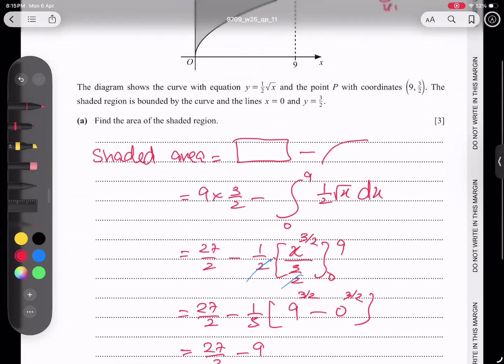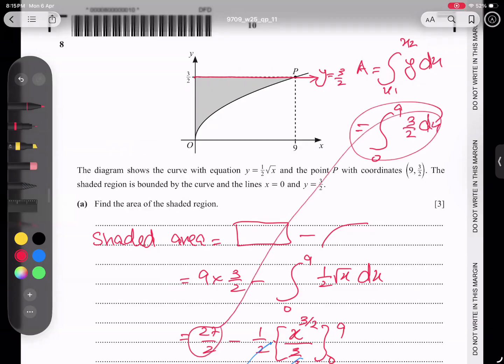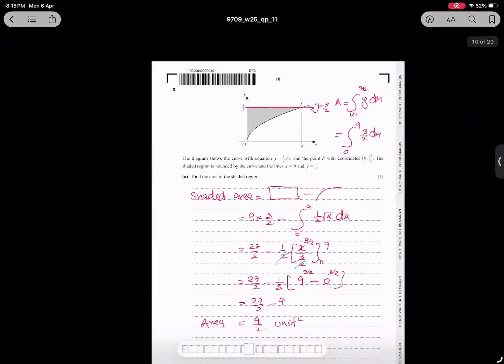Second way, if you want to find the line area, same criteria, but put the limits 0 and 9, and the line equation is what? If you don't know, I'll tell you: this is y equals 3/2. So I'm writing here 3/2. If you integrate, students, you get the same 27/2 again. So it means you can do the line integral or do it this way. Both are correct ways. Again, let's go to the next part of the question.